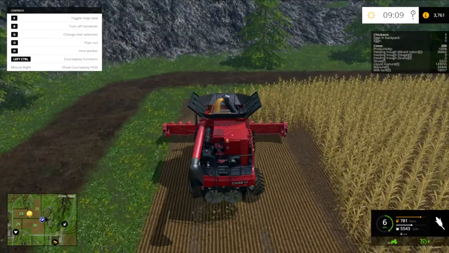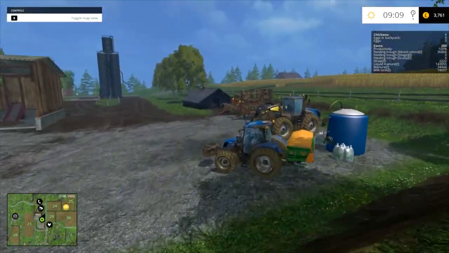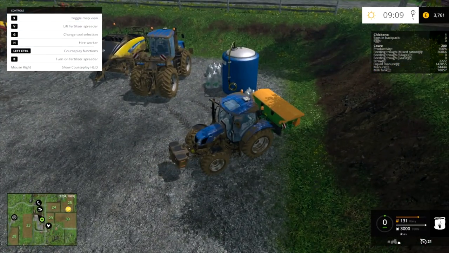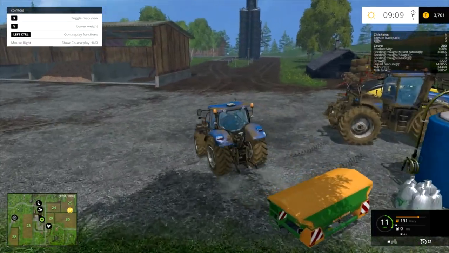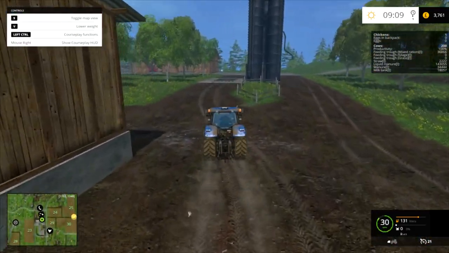Actually, I think what I'm going to do, I'm going to sell some of the stuff we've got, because there's no point waiting for a great demand. And I really need the money to expand the farm. So I'm just going to grab one of these little trailers. I think we're going to sell the sugar beet first.